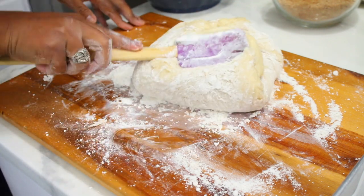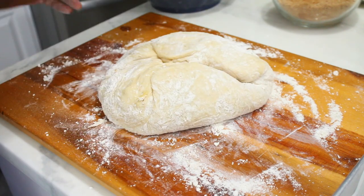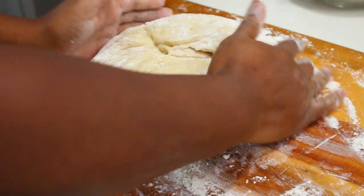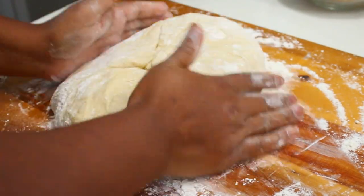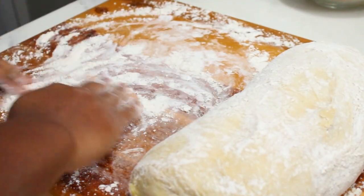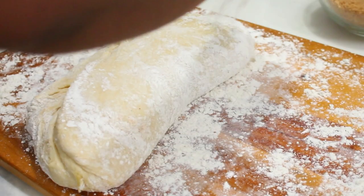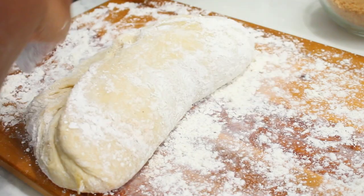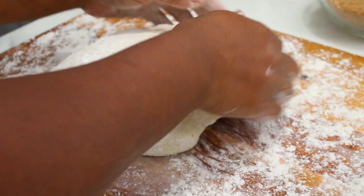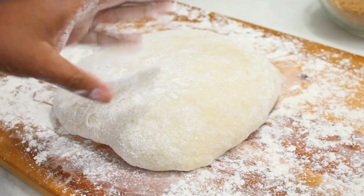Including the baking, it really doesn't take that long. Once you fold it in, you can see it's much easier to handle. Just lightly fold it in, put it to the side, and add more flour. We need to keep our working area full of flour to keep the dough from sticking. We still want the dough to be nice and soft, but we don't want it sticking to the surface — the flour just helps you work with it.